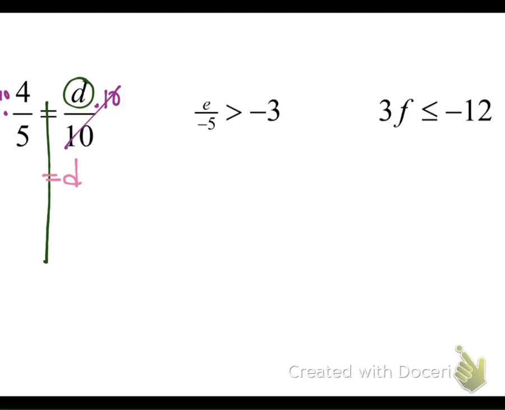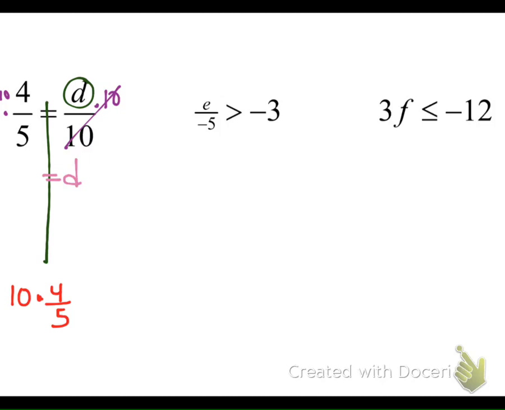I thought it was cross multiplication. So I have 10 times 4 over 5. Say it again. I bet you thought it was a proportion. No, I thought it was cross multiplication. Let's do it my way first, and then we'll cross multiply and see if we end up with the same answer.